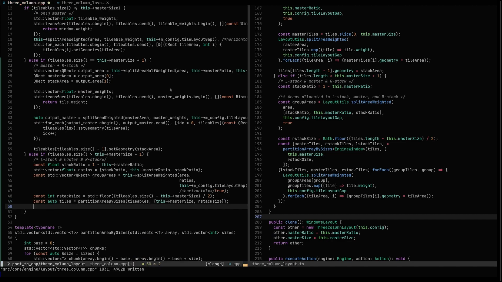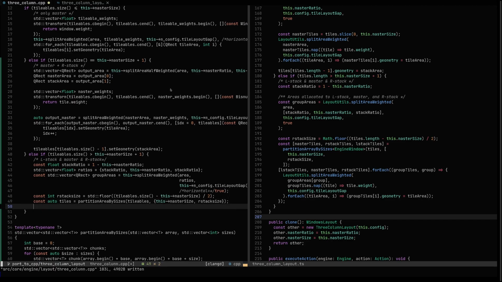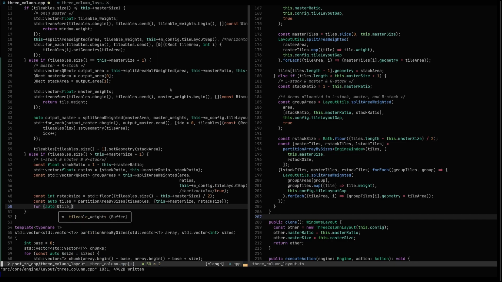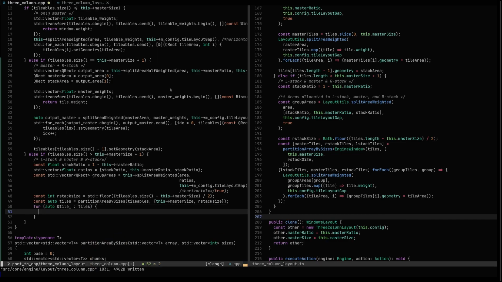Now you can have, so this tiles will contain master tiles. So for each one of them, you will do split area weighted. So for auto ampersand tile in tiles, you will do for each, and you will set the geometry, right, after calling this.